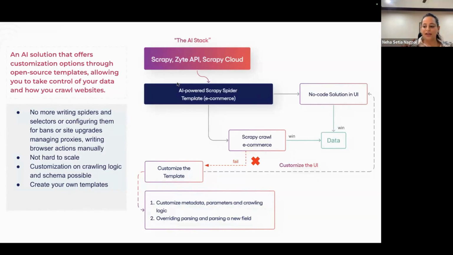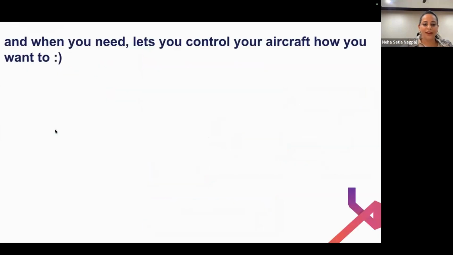But if you want to create your own template, let's just say if you want to add an additional data field to the data schema or change the crawling behavior, you can do all of those customizations by extending these templates. And in the next section, I'm going to show you how, right?